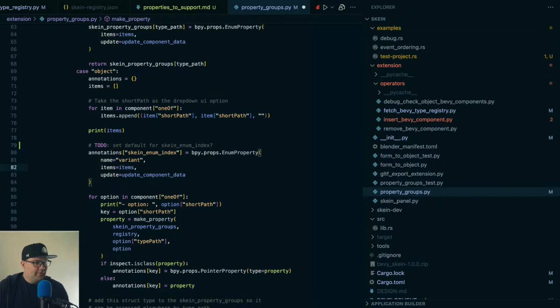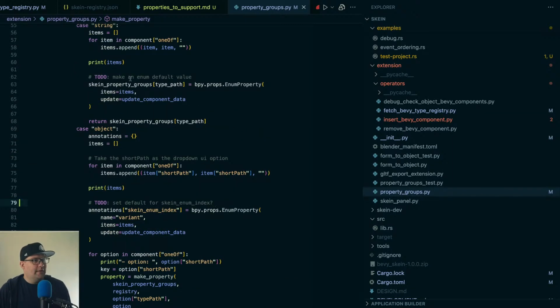I think we should have defaults for those. I think there's other places that will want defaults, but we will make a default value. So there's a bunch of little small things that we need to update, but nothing really that important.